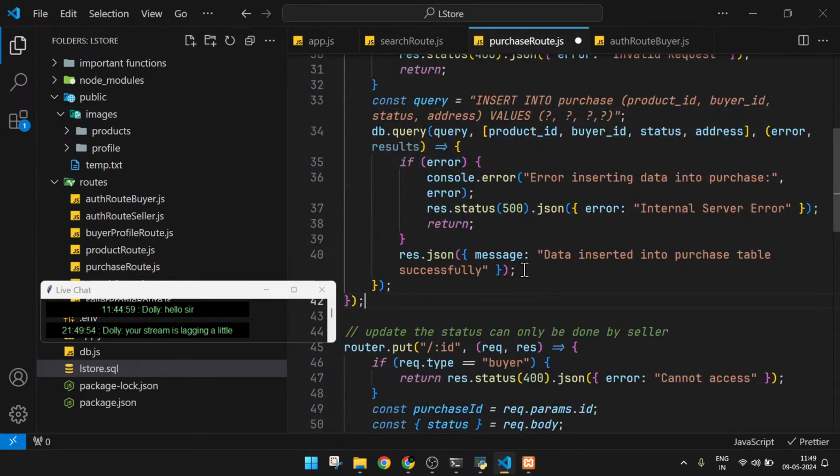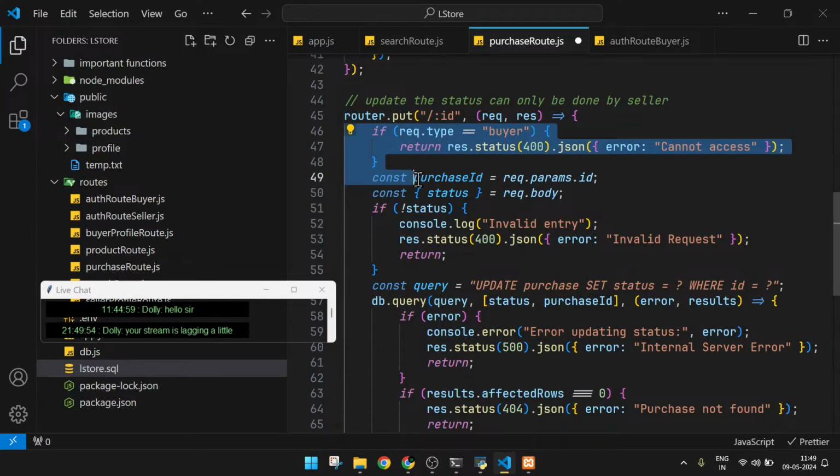Okay. So this route is for updating the status. If the type is buyer, the buyer cannot access this route.